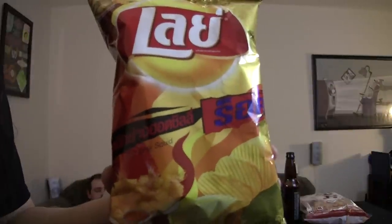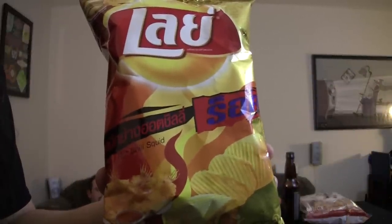Our final chip, hot chili squid. Mmm. It smells kind of like, ooh. I'm reminded of the last one, actually. Oh, wait a minute. What is that? It's more smoky. It smells kind of like sriracha and something really good. Almost like a fish sauce. Oh, what is that? It smells so good. Cheers. Cheers.